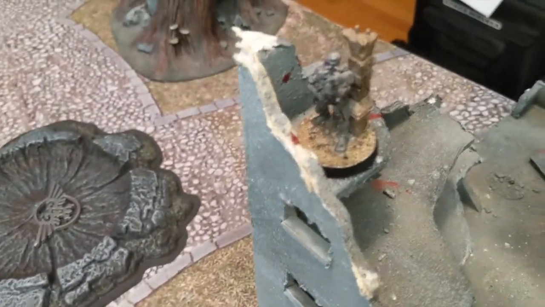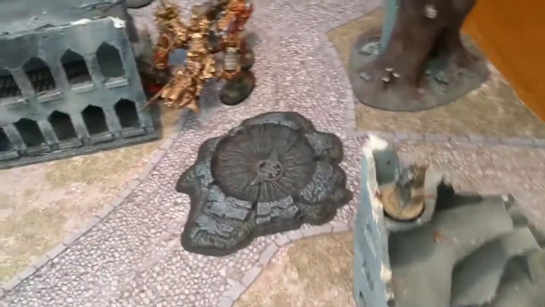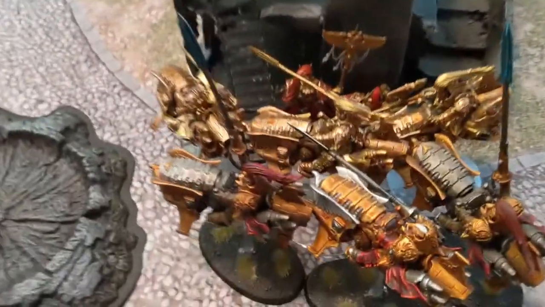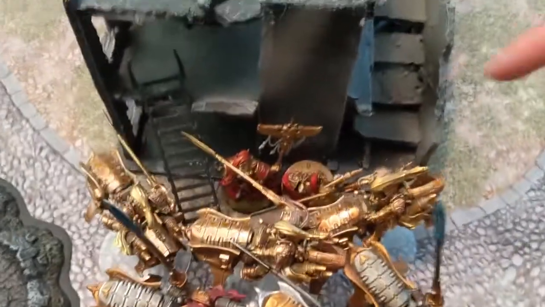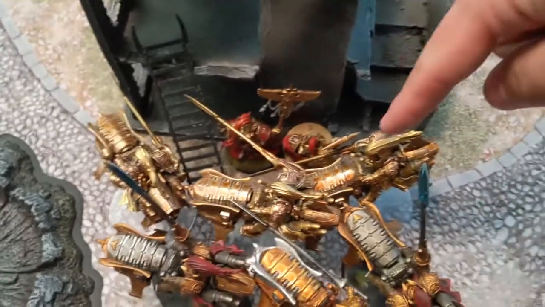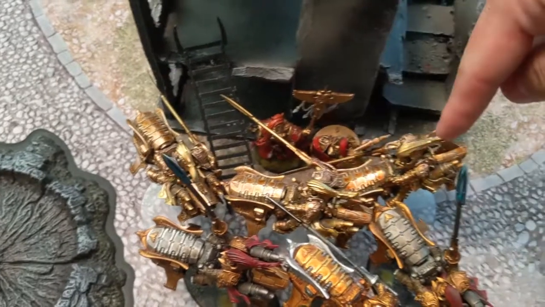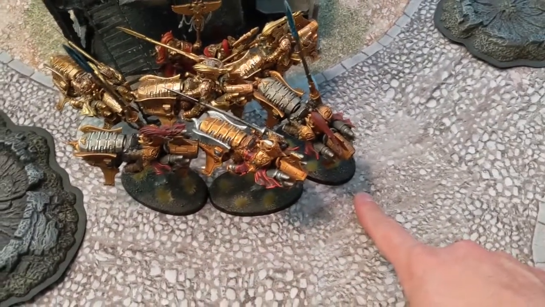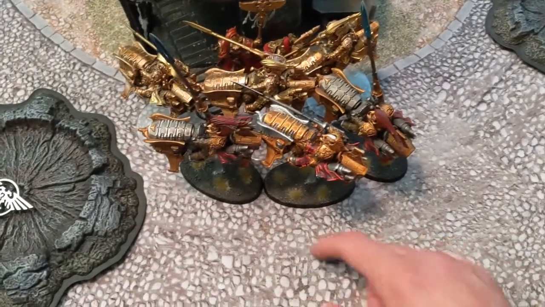So then we go over here. His deployment has a Vindicare Assassin up in this tower. And then hiding behind this building as best he can, because we count bottom floor's line of sight blocker, we have Trajan Valaris. We have the banner of -1 to hit. We have a 3-pack of bikes, all with Hurricane Bolters. And then we have 3 Dawn Eagle Shield Captains, the nasty, nasty Supreme Command.